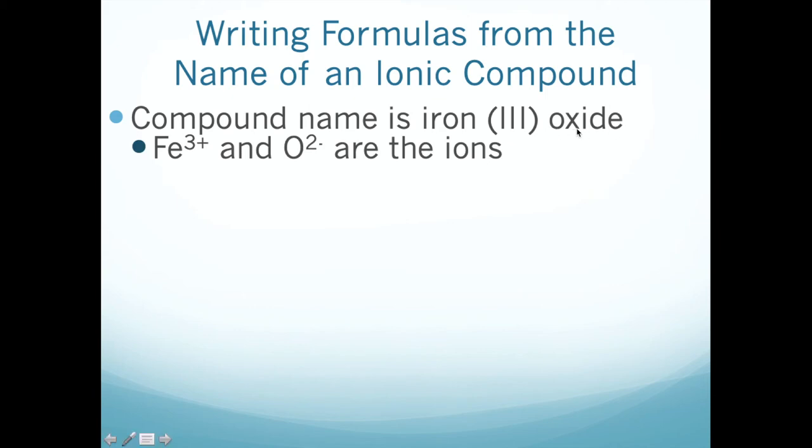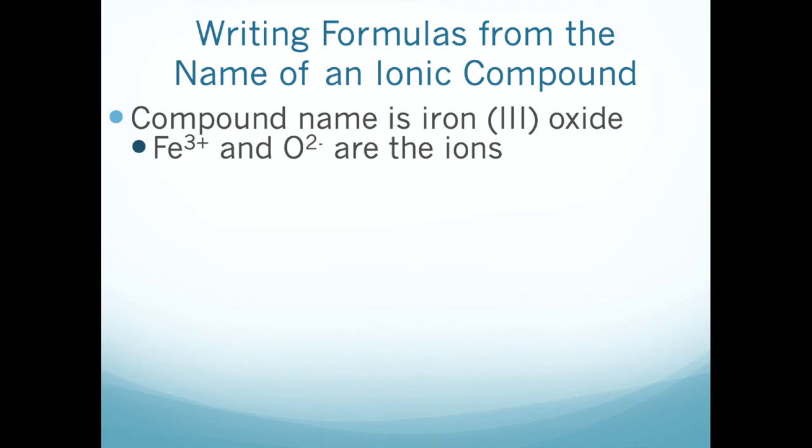Oxide, of course, comes from oxygen, which has the symbol O, and since it's in group 16, it has a -2 charge. Now notice that these charges are different, so we've got to balance this out, and this takes a little bit of extra work. I think some of the examples we saw earlier where we were balancing charges were a little bit simpler, right? You just had -1s or +1s, and so you just had to multiply by the number that you needed to balance out with. Here, we've got a 3 and a 2, so those don't balance out as simply. So we've got to figure out how to balance this.